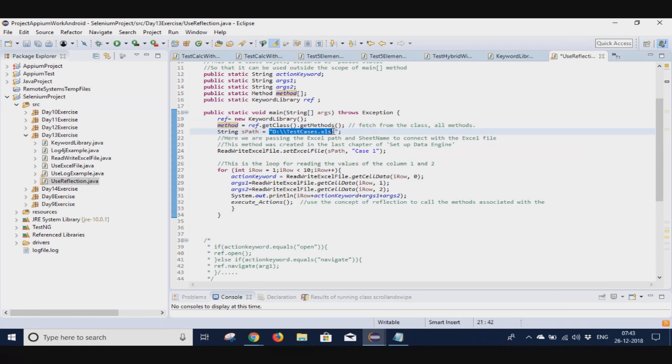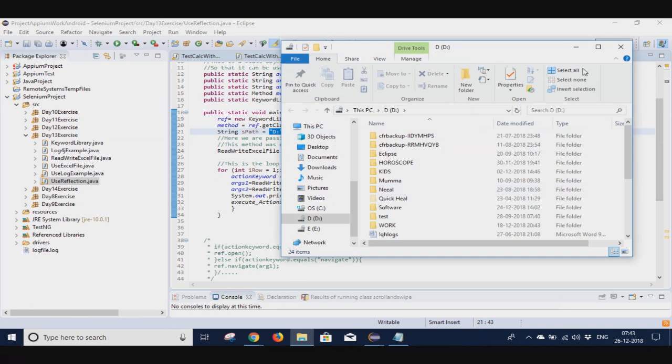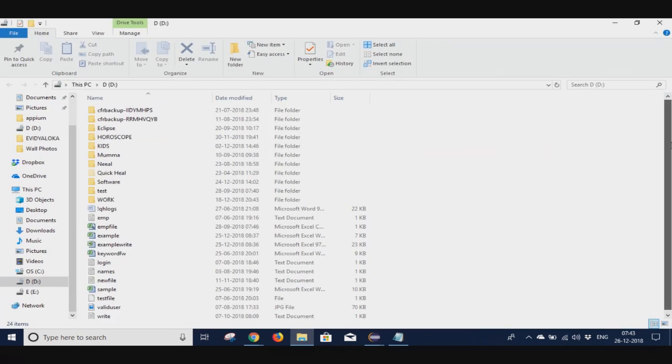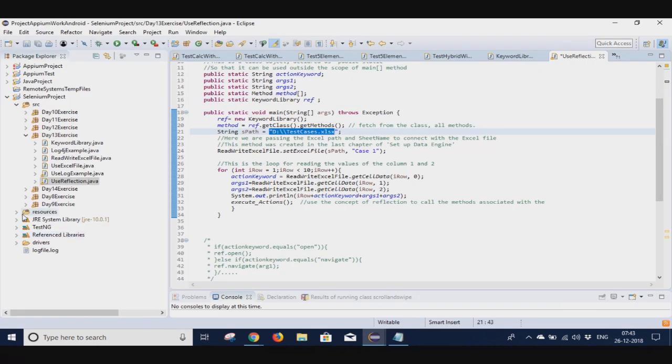Then in my D drive, I have my testcases.xls. Let's see that file. So I will put this file here. Now we set our Excel file which we would like to read.